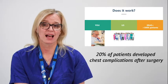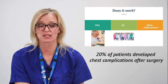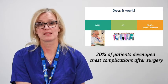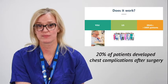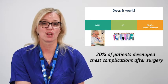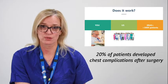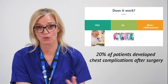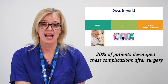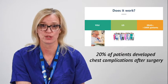And actually this wasn't that unusual. We looked at national data and international data, and our outcomes in Manchester were fairly similar to elsewhere. However, we realised that this was far higher than we wanted it to be. So the whole ERAS Plus project was designed around trying to reduce complications from chest infections after surgery. And this project was then rolled out, part of which was surgery school, which is what we're doing now, along with a pathway of care that you will receive when you come into hospital, aimed at trying to reduce chest complications for our patients around the time of surgery.